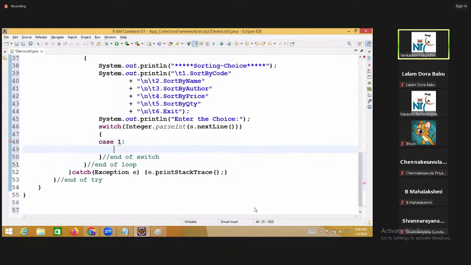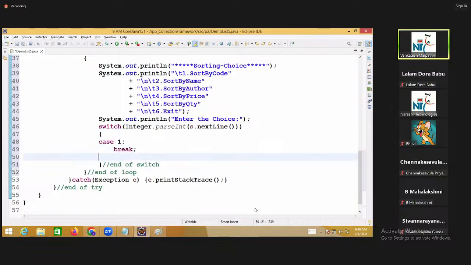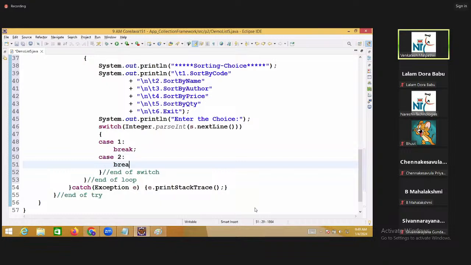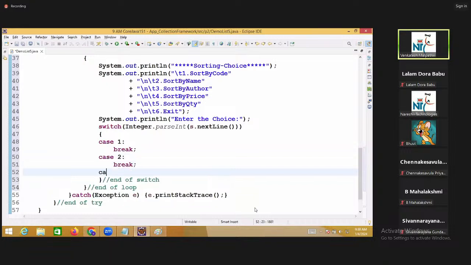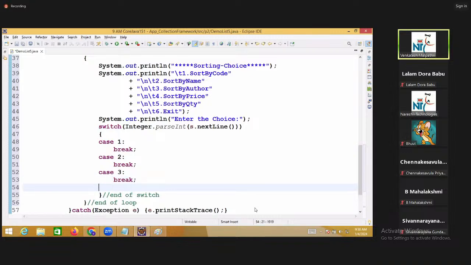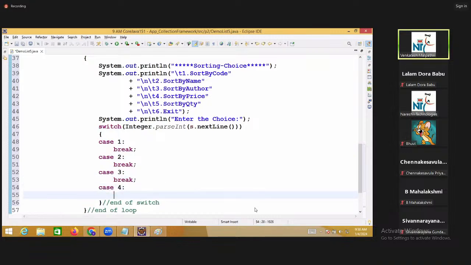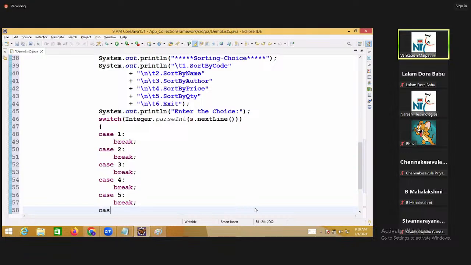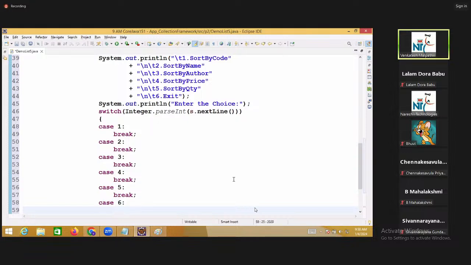Here case 1, break. Case 2, break. Case 3, break. Case 4, break. Case 5, break. Case 6.